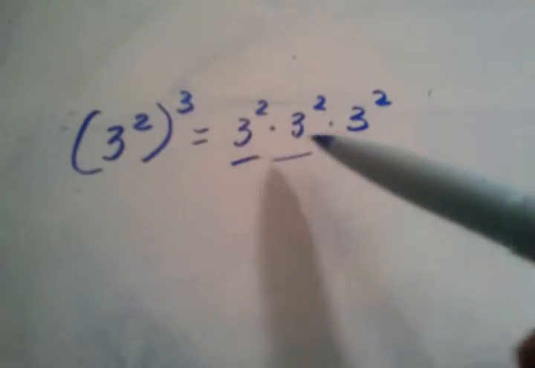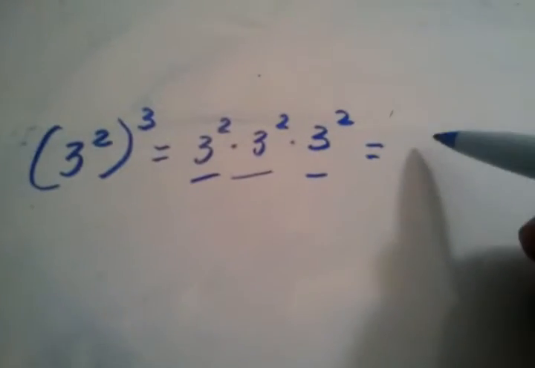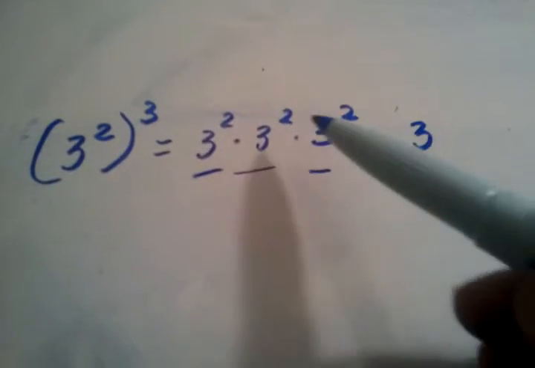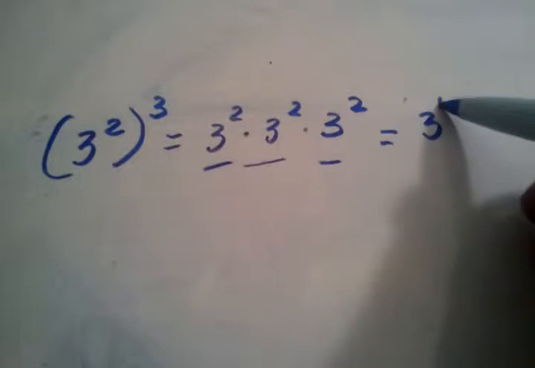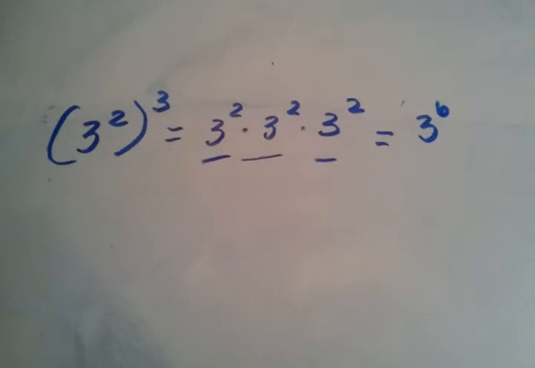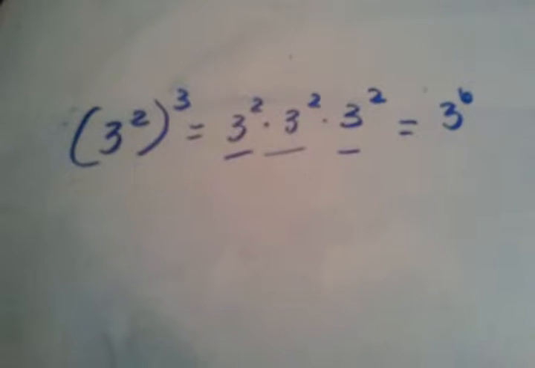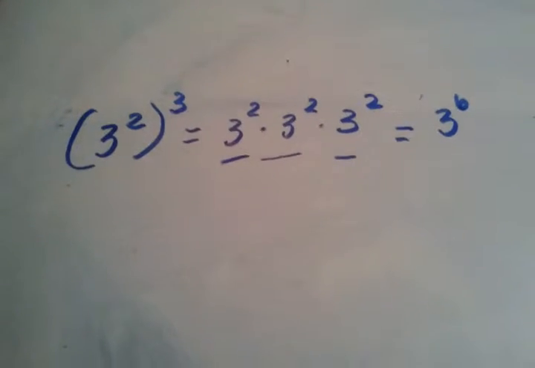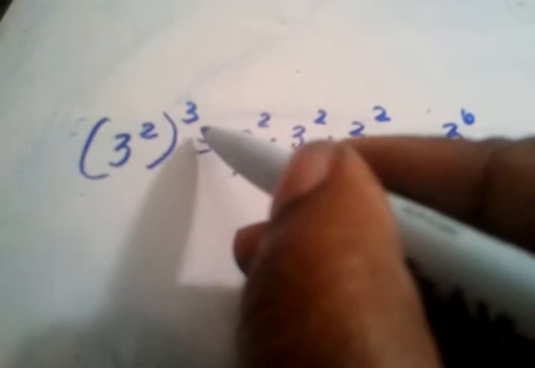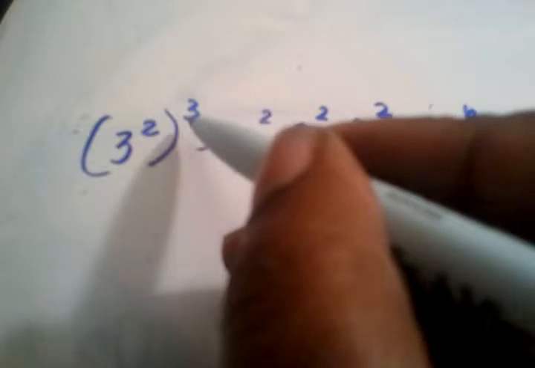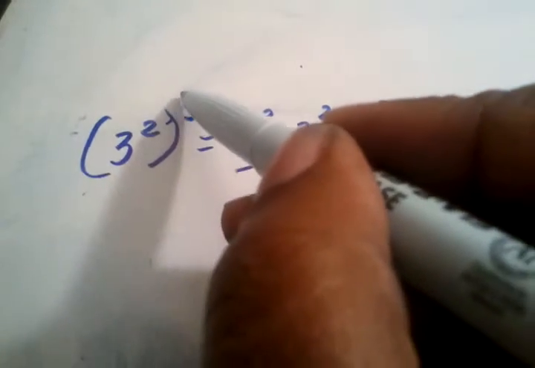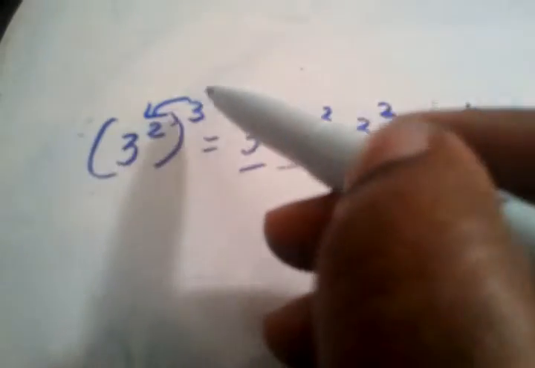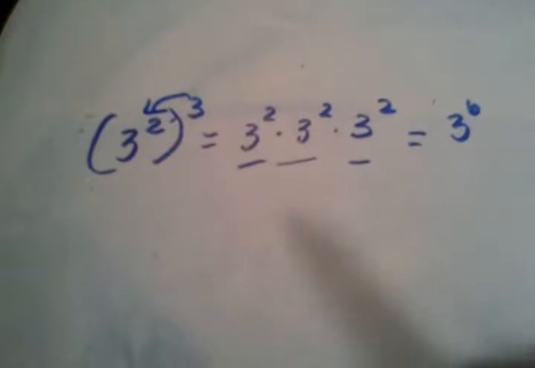So these are the same base. When you have the same base, you add the exponent. So what's 2 plus 2 plus 2? That is 6. So now you can see why I said you couldn't just add those exponents. But here is the shortcut. When there's an exponent that's just chilling on the outside, we could just treat it like the distributive property and just multiply. All right, let's do one more example like this and be done.